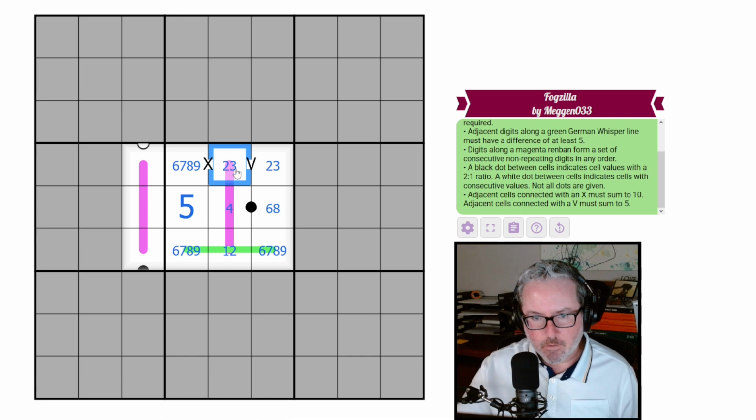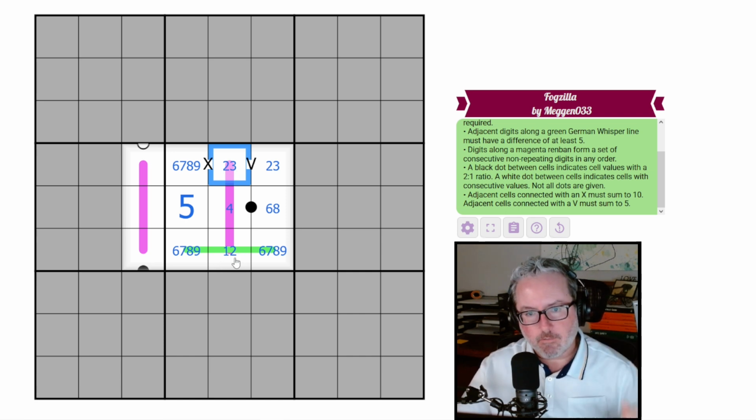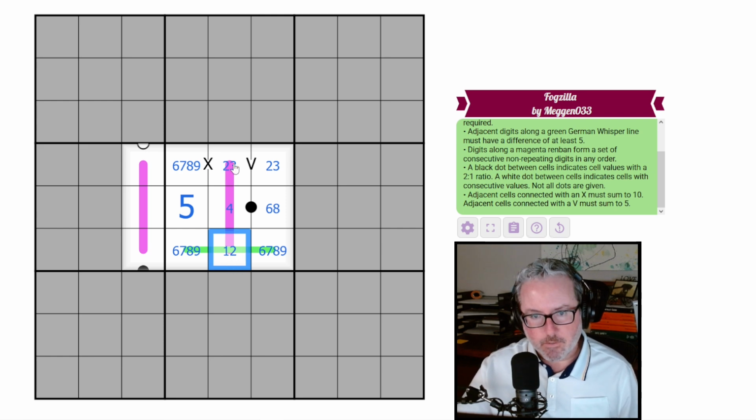Because we wouldn't be able to put a 1 here, is kind of the better way to look at it. We'd have to put a 2 here. So if we put a 2 here, this is a 3, but this also has to be a 2. So this is not the 2-3. It is a 1-4. This is 3-6.